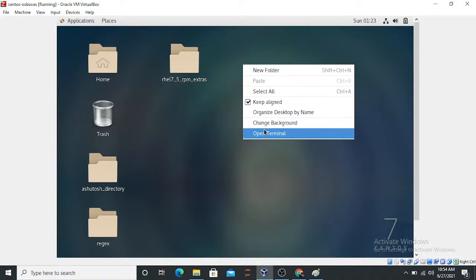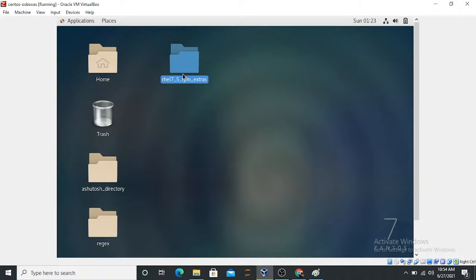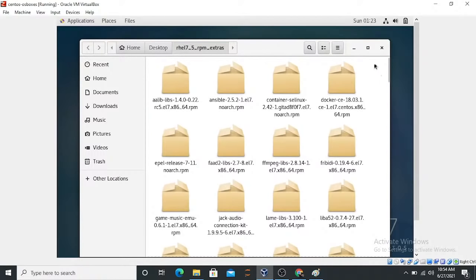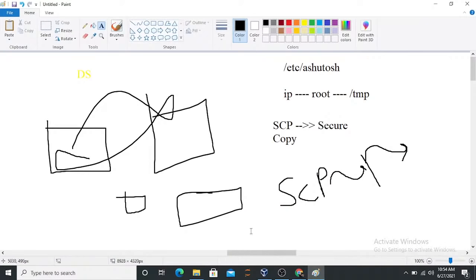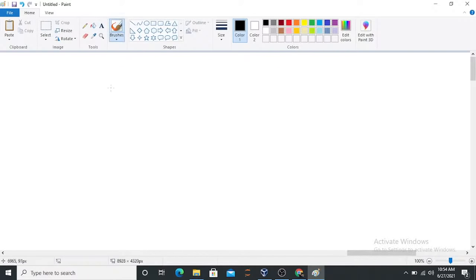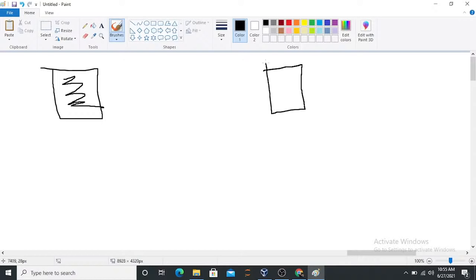Okay, so good. But as I told you, many softwares are present in this respective directory. Now I want to link this thing somehow: this is a directory where all the respective softwares are present, which I've just copied from my Windows host to my Linux machine. And somehow I want to link it to the yum.repos.d directory, so that you can fetch those softwares from here also. The softwares are present here also.